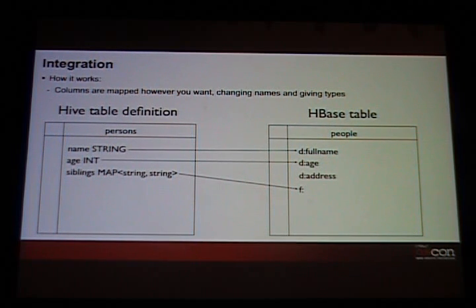And then another neat feature, as I said, you can view a family as a map, and the map data structure is supported in Hive, so you can consider a whole family as a map. And why? Because HBase tables can be pretty sparse. You can have column qualifiers that are totally different in every single row. So if you have siblings and the name of the sibling is the column qualifier, probably not everyone has exactly the same brothers and sisters. In this case, you would treat it as a map.